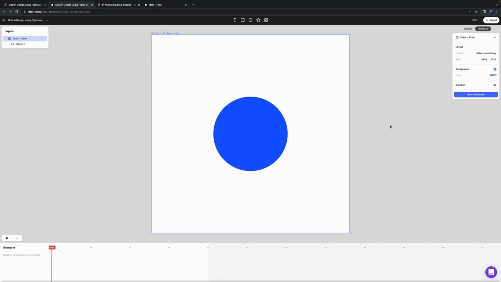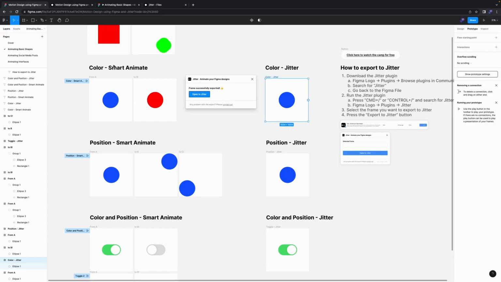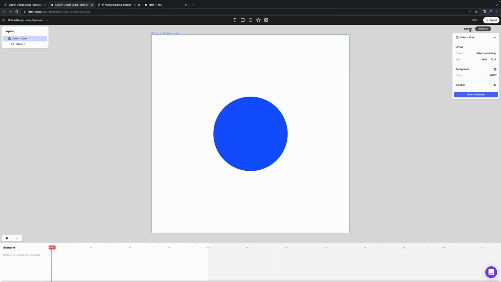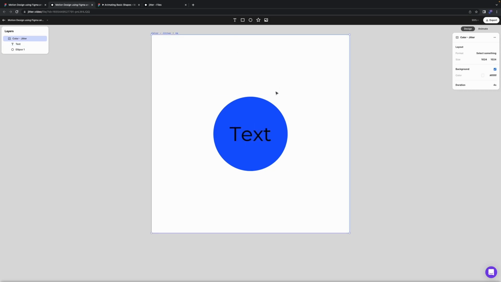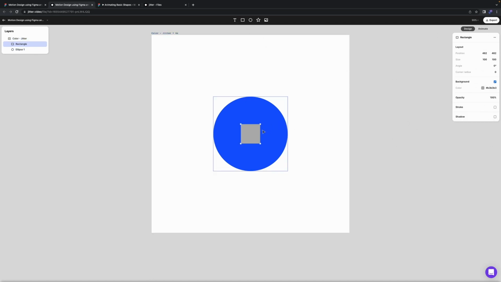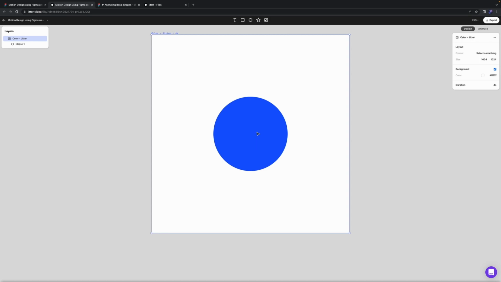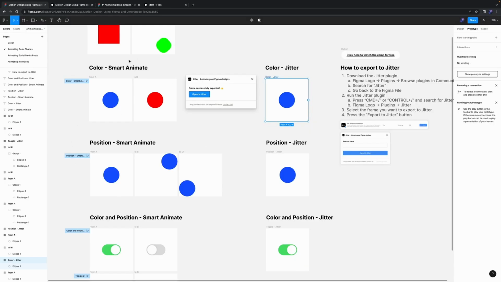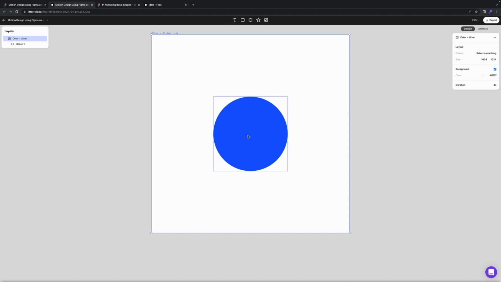So this is our Jitter interface, and it's kind of similar to Figma, except it doesn't go as far as Figma does, because Figma is a design tool and this is a motion design tool. You can do your bare bones design: add text, rectangles, circles, stars, images. You can even paste in videos and GIFs, I think. So it's kind of a dumbed down Figma, which is why I like to design things in Figma and export them rather than design them entirely in Jitter. You can probably design all these things that I've done here in Jitter, but I just wanted to show. When we get to our other examples, you won't be able to design them in Jitter.